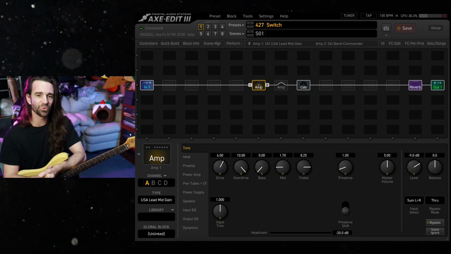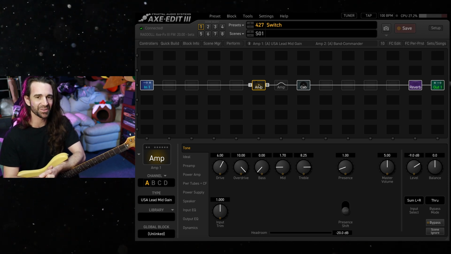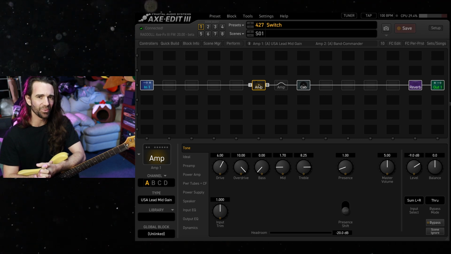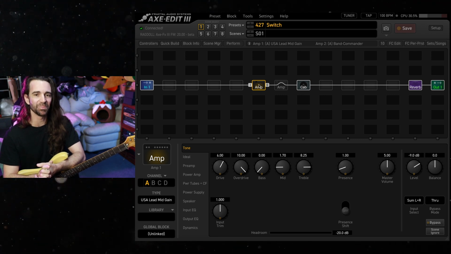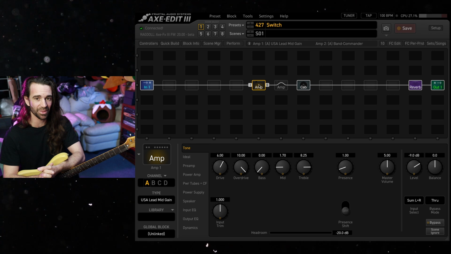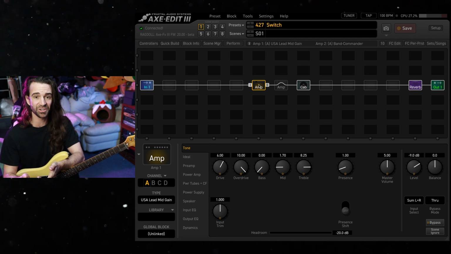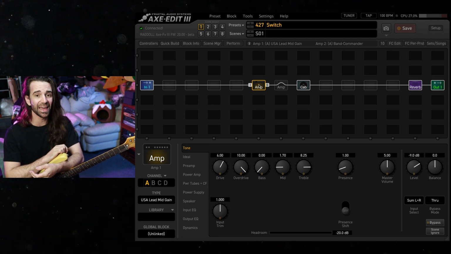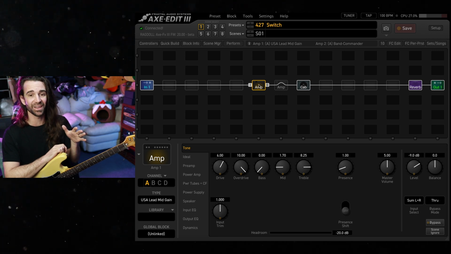We're checking out Firmware 20 Beta for the AxeFX 3 today. A few really cool new features. There is an updated and improved speaker drive algorithm. There's a new block called Dynamic Distortion, which I like to think of as like a saturation or character block. And the way switching is done in blocks has changed a little bit.